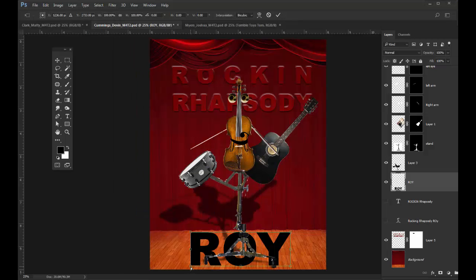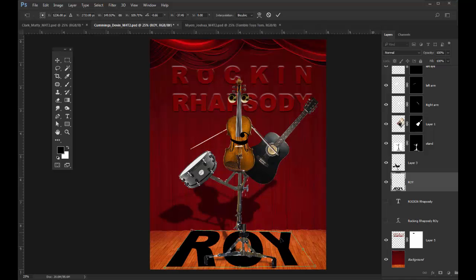And then if I click and drag the lower left or right bounding box, I'll be able to pull this out. So what I'm doing is I'm lining this up with the lines in the wood here. So, you know, it kind of gets a little out of skew over here, but that's okay. This part really matters. So now I'll hit enter. All right, and I may want to just move this down just a tad.